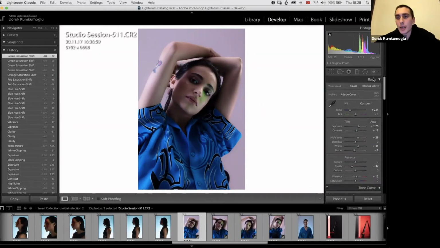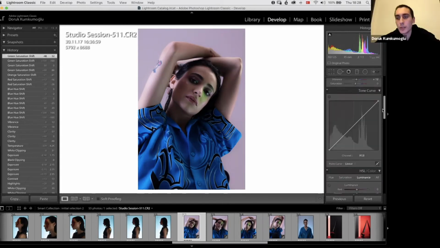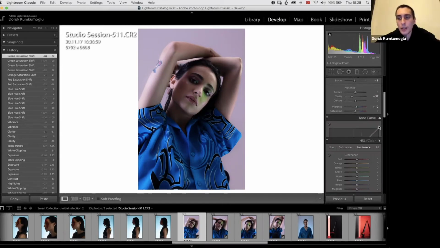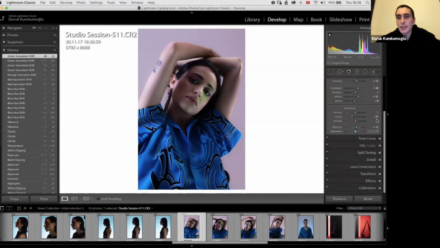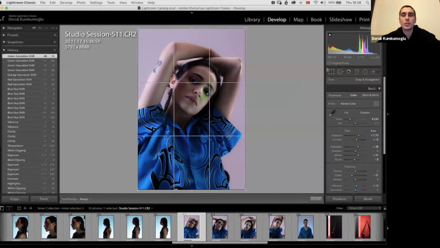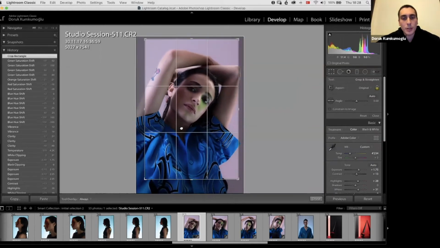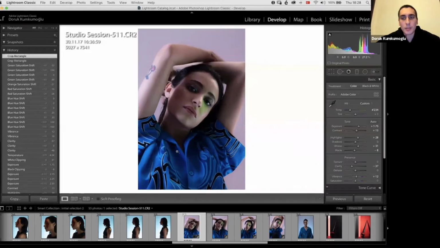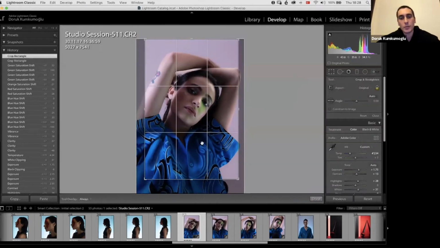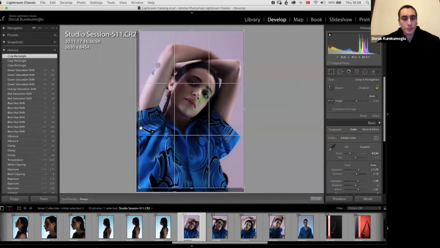What I can show you, apart from this basic color and tone adjustments and all the rest of the stuff that you can go ahead and explore yourself, is these tools up here. So basically if you want to crop in, for example, to the image, you can click on this, similar to how it works in Photoshop. You can crop into your image, okay? This is the crop tool, quite simple.